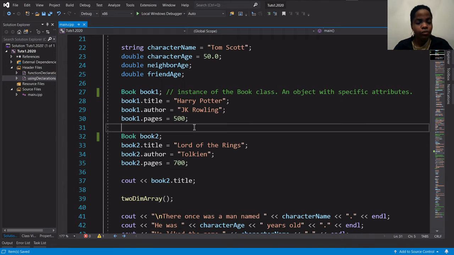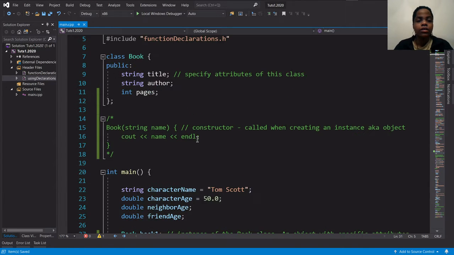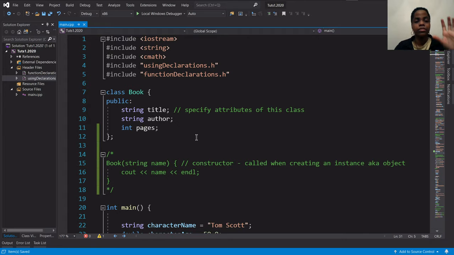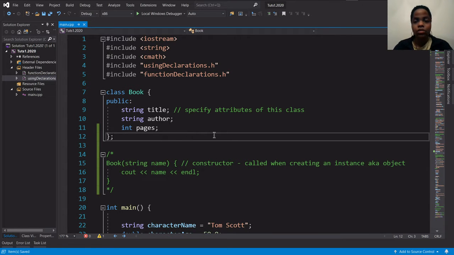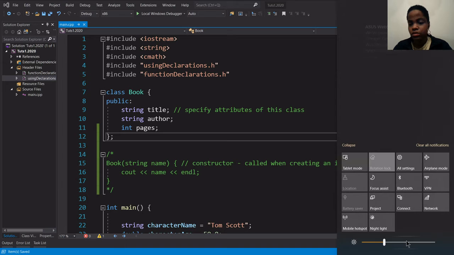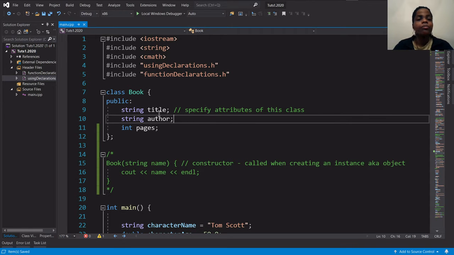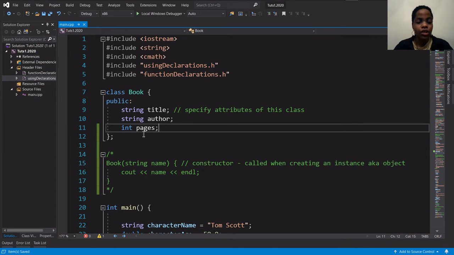Okay, let me start from right here. So turn up the brightness. All right, so right here, let's start right here. So we have our public book class, and we have within it a title, author, and pages.